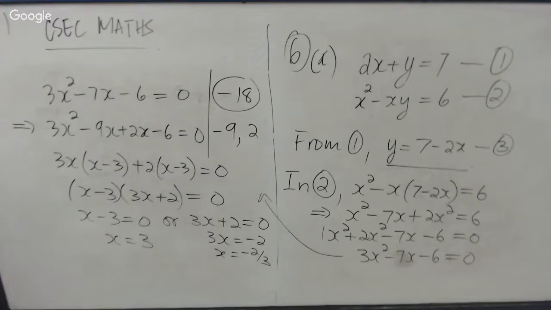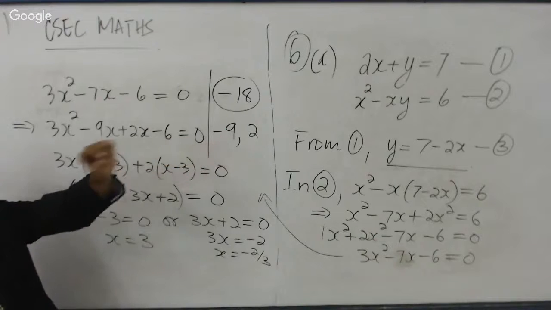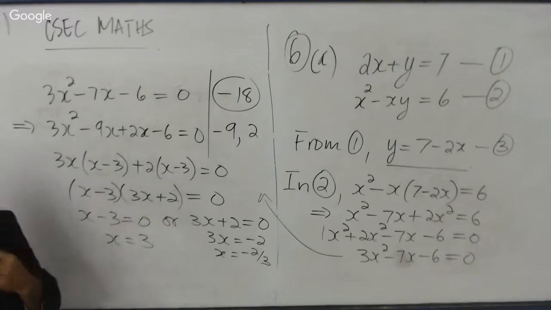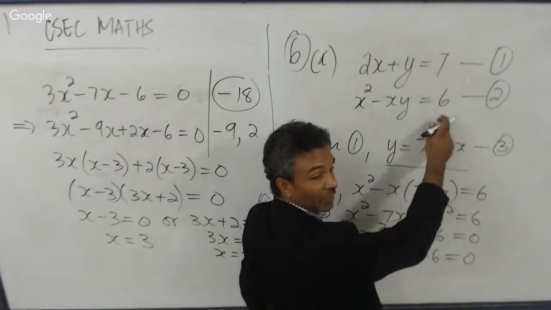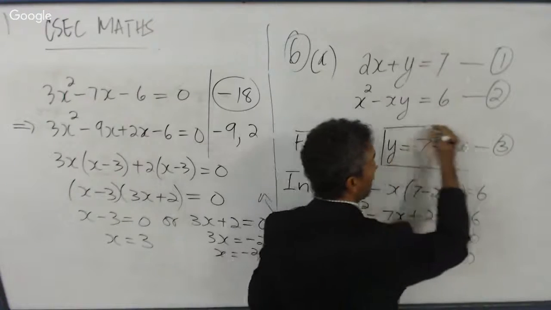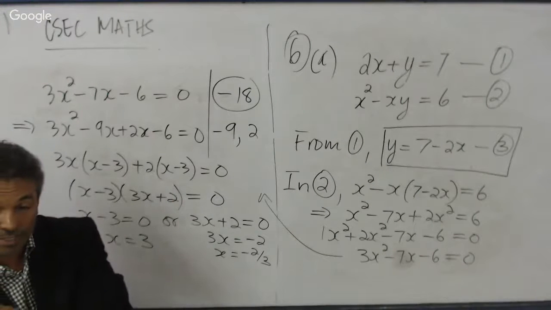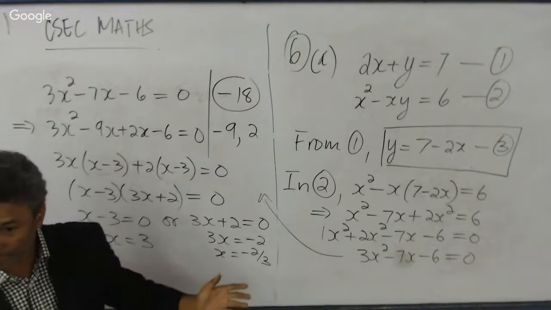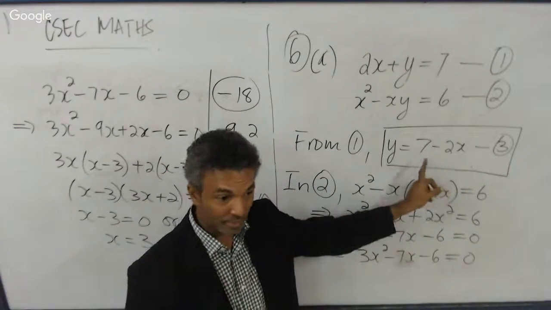Not finished, because what we have done is to find x. For each value of x, you now need to substitute the value into one of those equations to find y. Which of the equations is most convenient? The first one is convenient. The second one will be difficult, but this one is the easiest because you already have y in terms of x. Use whichever method you know, but since y is already the subject, this should be the easiest of the three.